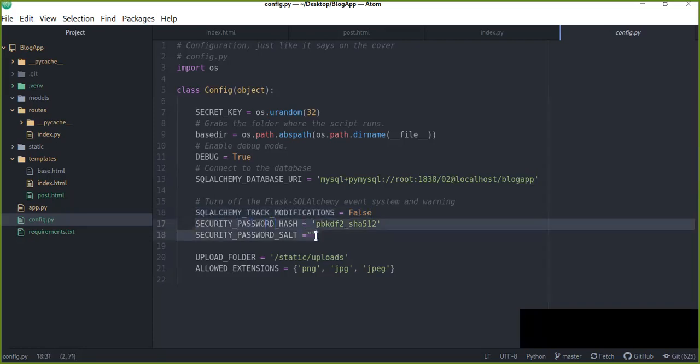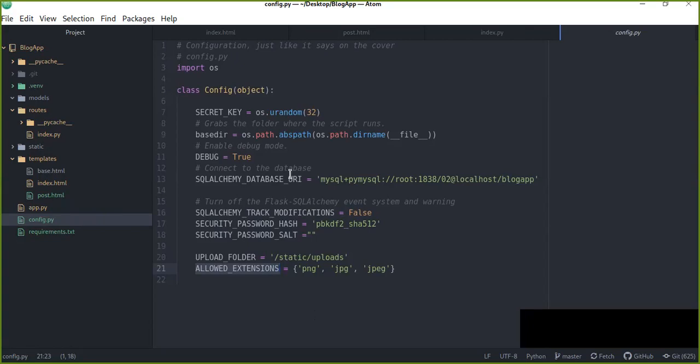These are for if you want to create a user or login system: you can use the security password hash method, and you can also set the security password salt. If you want to upload any pictures or images, you can set the upload extensions and upload folders in static. All static files will be kept in the static folder.